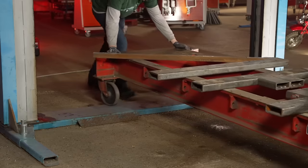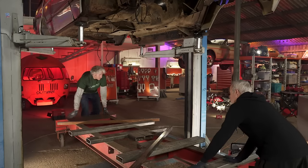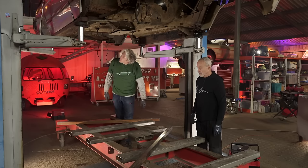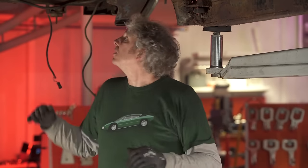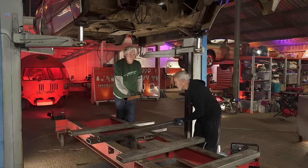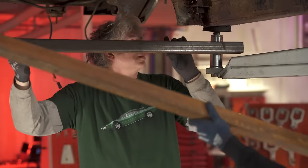Oh, there we go, a bit more. Ease this into position. Right, now. The only thing that's holding this up at the moment are John's little rock sliders, whatever he wants to call them. So obviously, we need to use some metal to hold those in position. And of course, this end is heavier than that end. Yeah, this one's a lot thicker gauge. So you take that one there. I'll take that one. Pop it over the top, because otherwise we're not going to get it out.